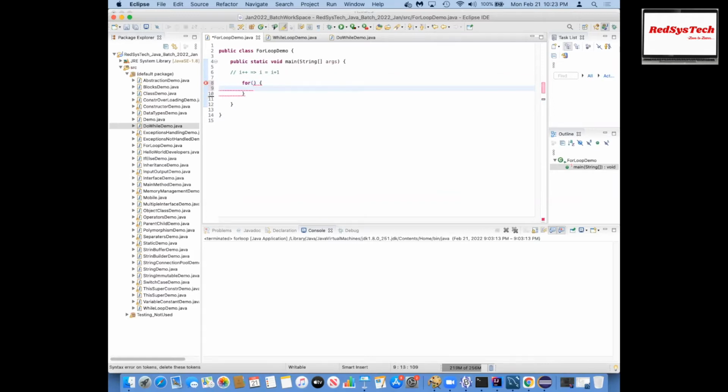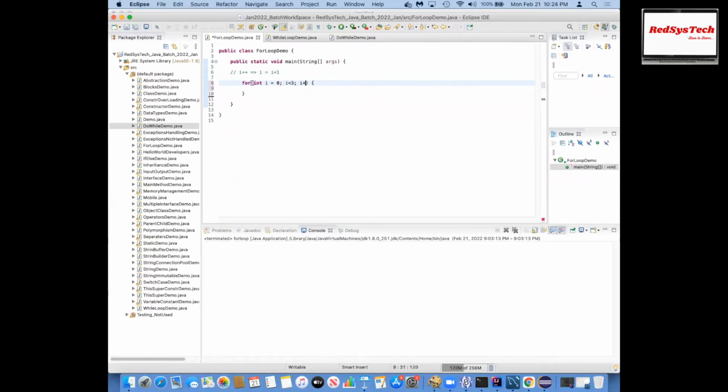Okay. So I'm creating this for loop from scratch. As I said, the syntax for a for loop is nothing but initialization. Initialization means I'm trying to initialize a variable with some value. Let's say int i = 0, which means the variable i will have the value 0. Then I want to do a condition check, let's say i < 3. This is our condition check, right?